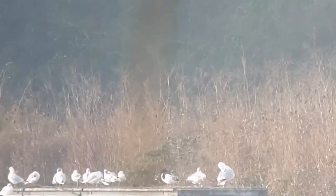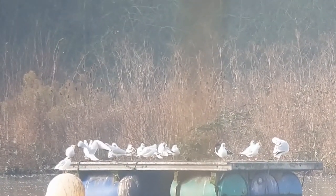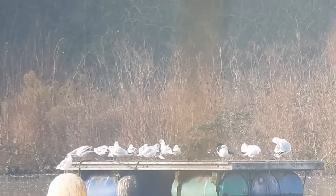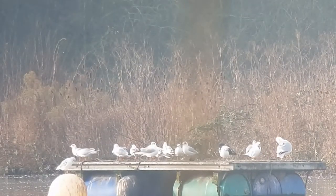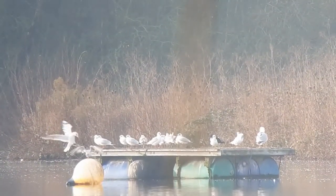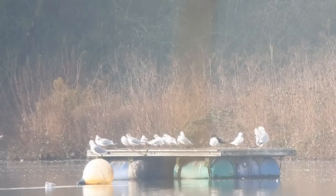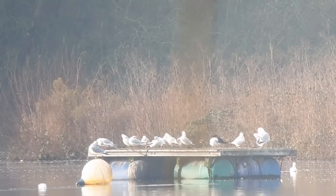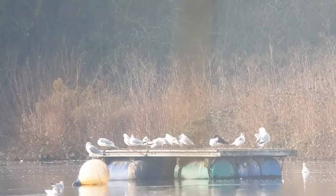I'm just trying to steady it a bit because I've still not got the setup as I really want it. You can see behind the right hand end of the raft you can make out three gulls, and behind the left hand of the three is the oyster catcher. Not what you'd call a stunning view, and just flying into the foreground landing on the orangey yellow buoy there was a common gull as well. The oyster catcher is a brand new bird for the year.